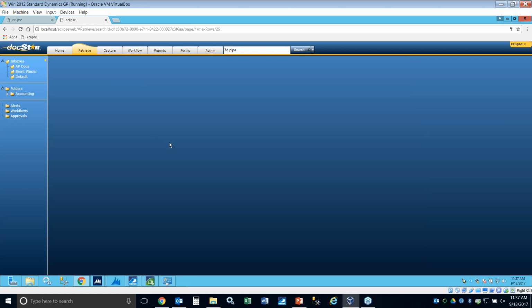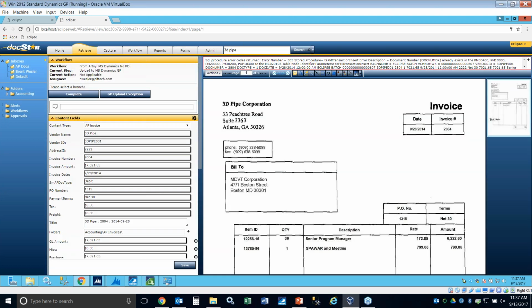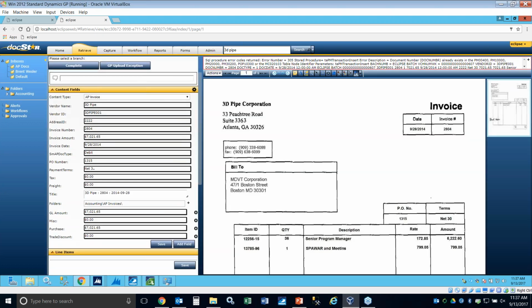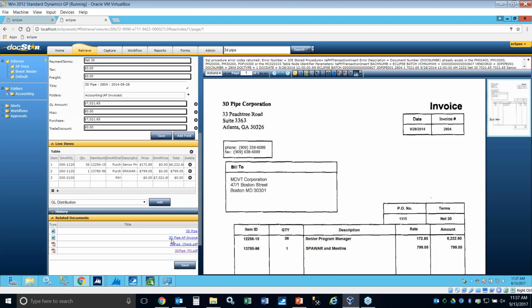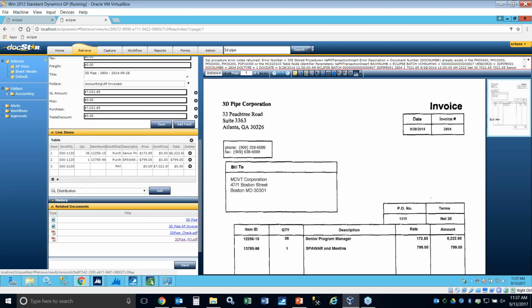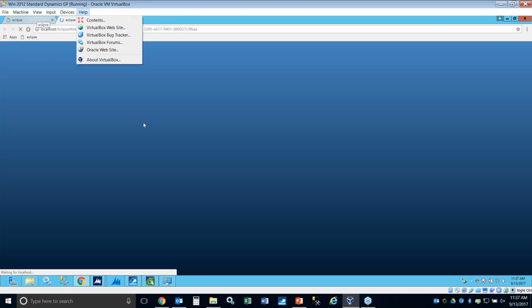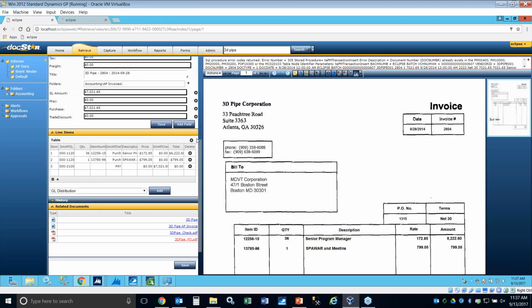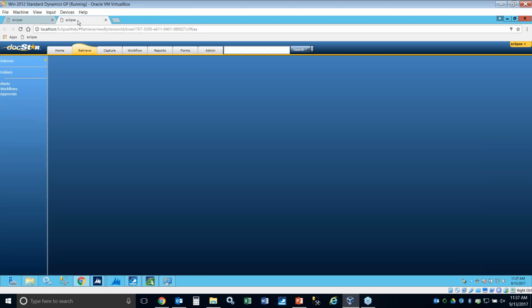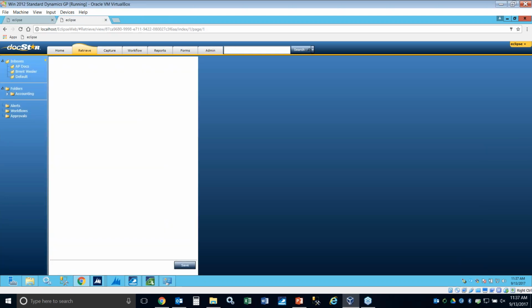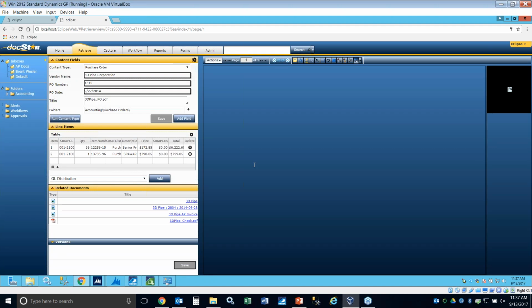Now, if I'm in that particular invoice, for instance, and I want to see all the related documents, I can go down to my related documents here and see the purchase order and the check, and simply by clicking on it, it will launch a different tab for me. So I have my invoice here, and then I have my check in this particular case, or purchase order in this case.